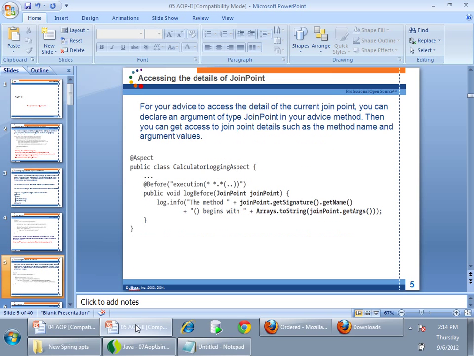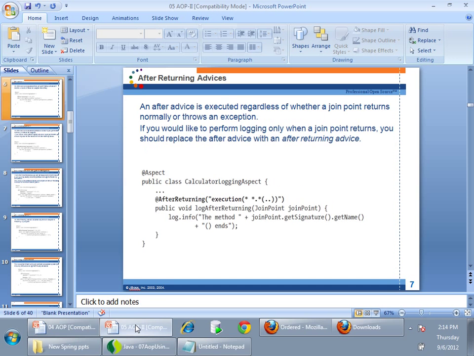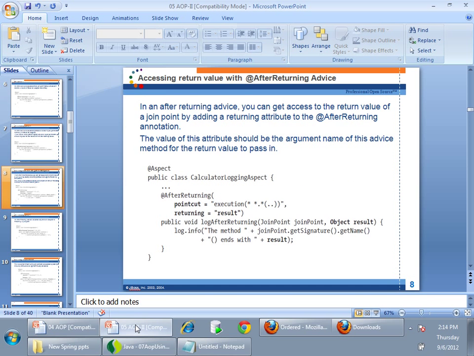This we have seen, this we have seen. As I told, if you want to access the return value in the after returning annotation, you have to specify returning is equal to whatever name you give here, and the parameter name also should be the same. Then you will be able to access the return value.